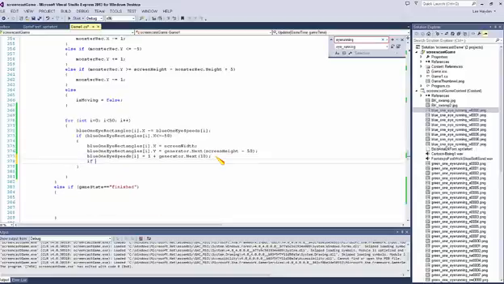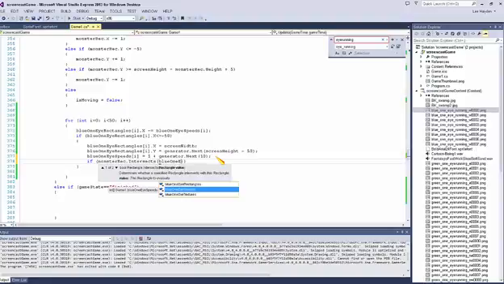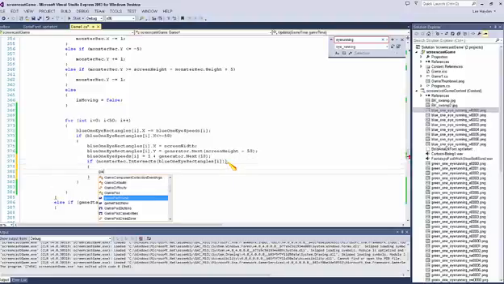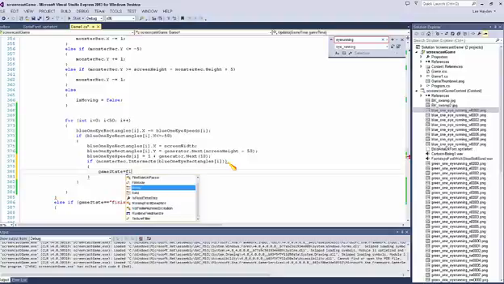So I'm going to say if monster rec dot intersects blue one-eye rectangles bracket i. It's going to do 50 collision checks each time the update method executes. And then what am I going to do? I'm going to say game state equals finished.